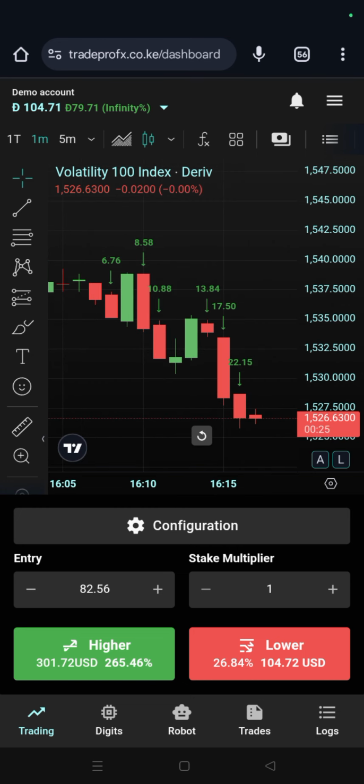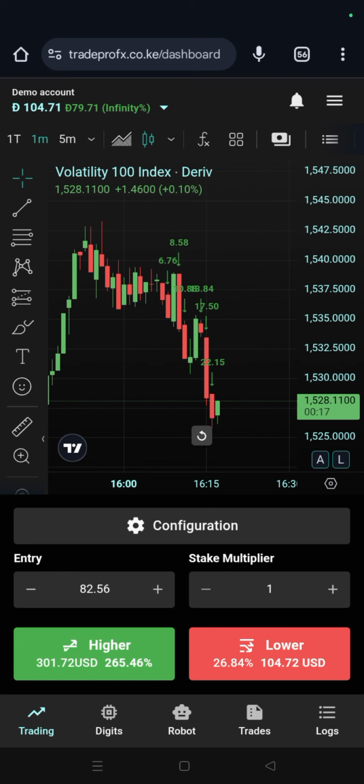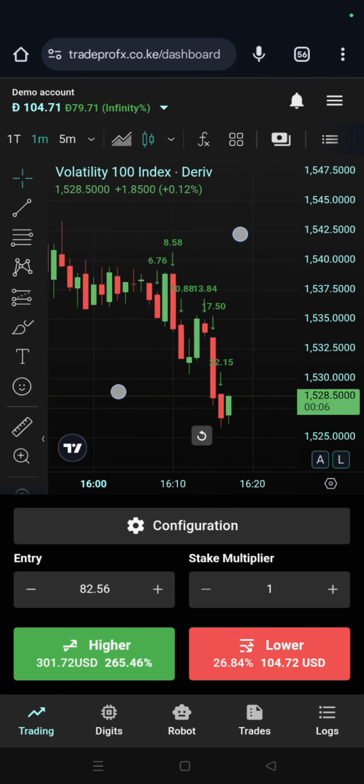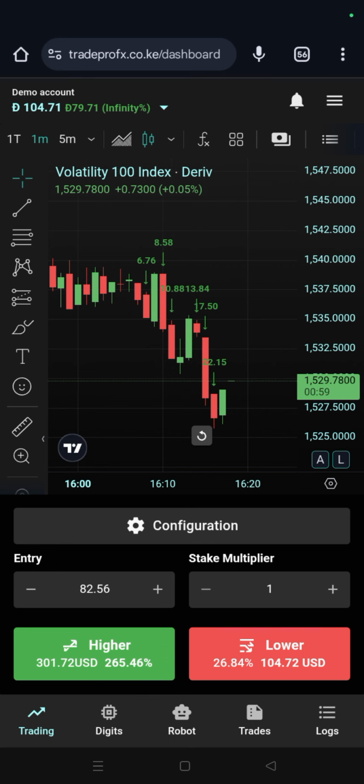So maybe in case you need some entry, some guidance, you can DM. So this was an entry for selling based on what the first analysis we did. So if you want to get such concepts, you can DM for classes. If not so, just use the small concepts I normally teach you, like this one. Just try it on tradeprofx.co. It's very easy to view, very easy.